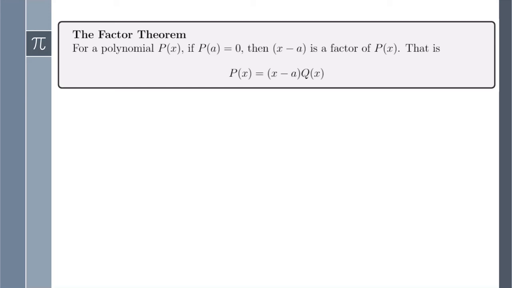So there's another theorem which is called the factor theorem. For a polynomial p of x, if p of a is 0, or the remainder is 0, then x minus a is a factor of p of x. And it's straightforward. You are dividing p of x by x minus a, and you are getting a remainder of 0. That means obviously x minus a is a factor of that polynomial. So we write that as p of x equals x minus a times q of x, plus the remainder, which is 0, so we don't write it. Okay.